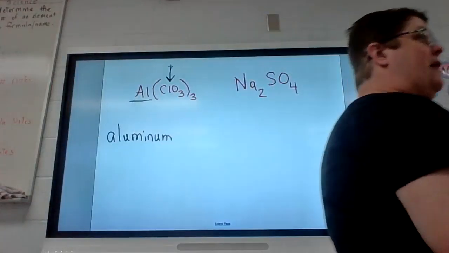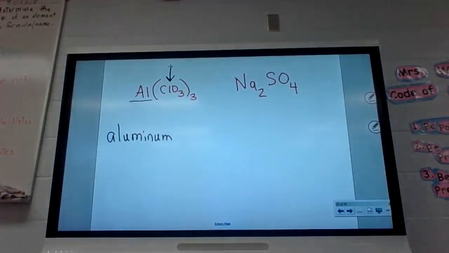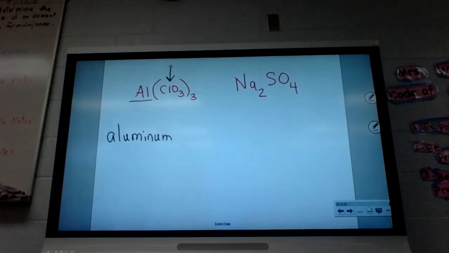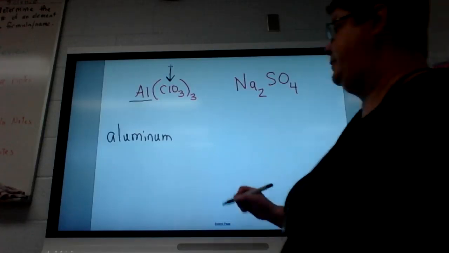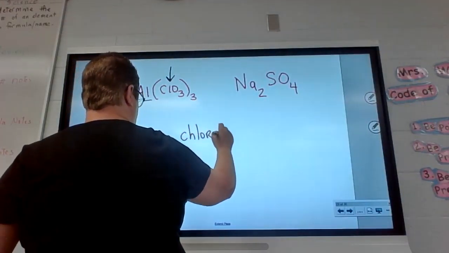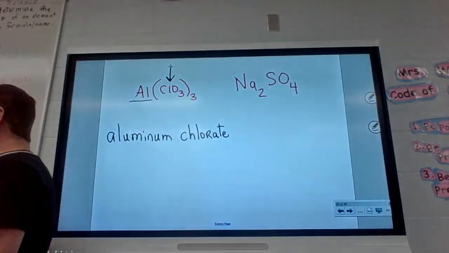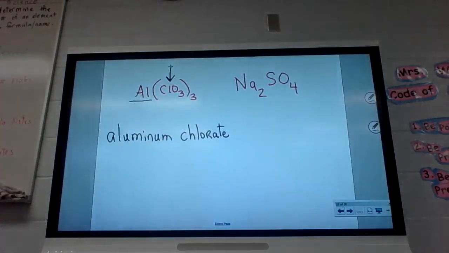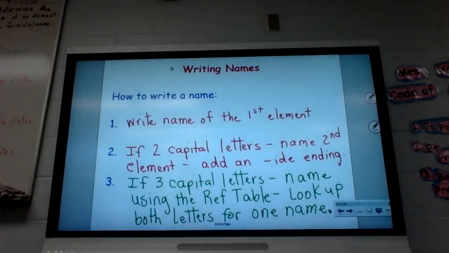So you're looking on your reference table. On the back, there's a chart of names. We look up its name and we just write it down. I've already heard the answer over here on this side. So you look up ClO3 and find its name. And you just look it up and it says chlorate. So you write down chlorate. Aluminum chlorate? Yep. You don't change its ending. You don't do anything to it. You write step 3 down.